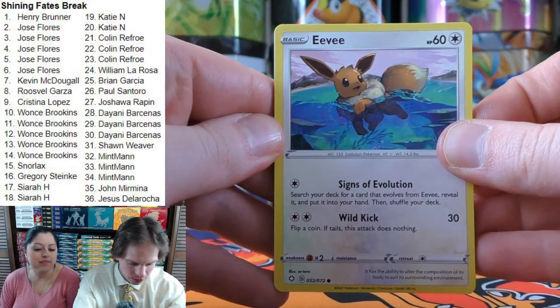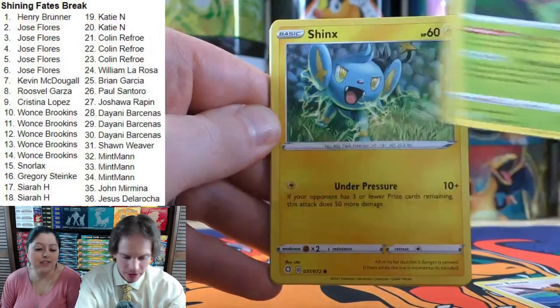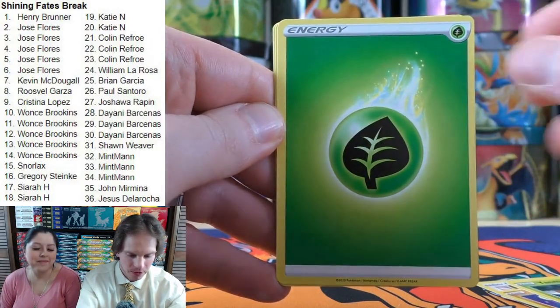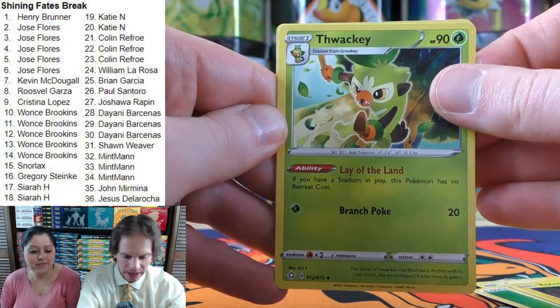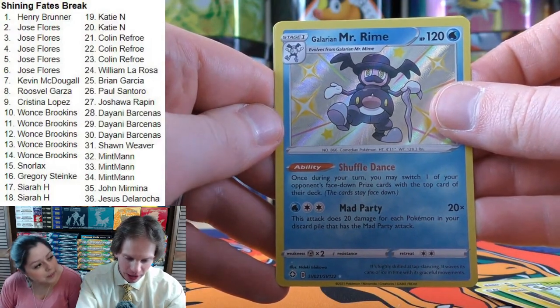Eevee starts this one. Gonna turn into Rowlet. Rowlet, okay. It's gonna turn into Rowlet, yes. Trapinch. Yanma. Grass-type energy. Cramorant. Rotom. Thwackey. Galarian Mr. Mime would be the Shiny Vault subset card.